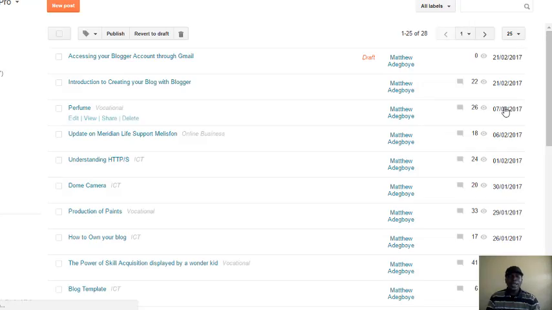Fine and good. Yes, now we're in the dashboard environment of our blogger. You can see blogger. Now we want to create our blog. And in creating our blog, you go to the upper right hand corner. You can see this is the dashboard of Skill Acquisition Pro. This is where we create most of the posts that you have been seeing on Skill Acquisition blog. And this time around, we want to create a blog for the purpose of our newbies. We want to show you how to create your own blog from the scratch. And that's the reason why we're introducing you to this platform.